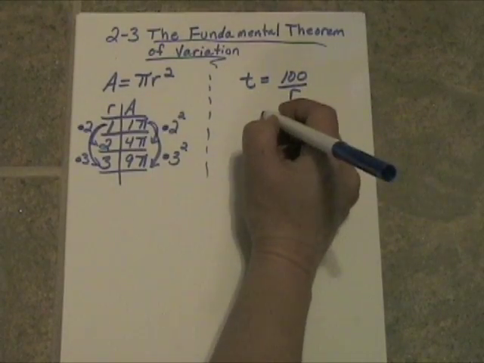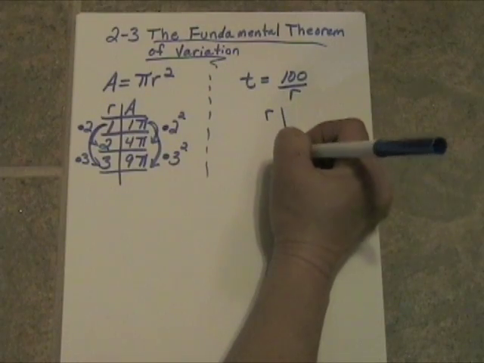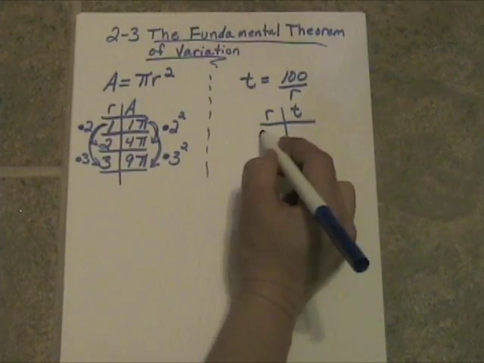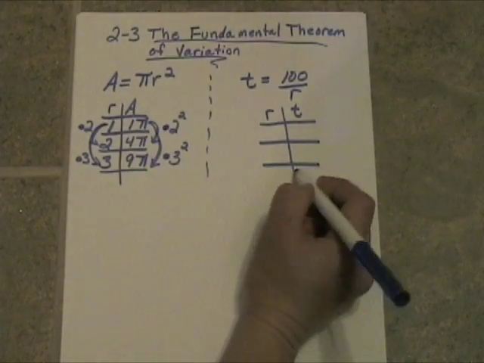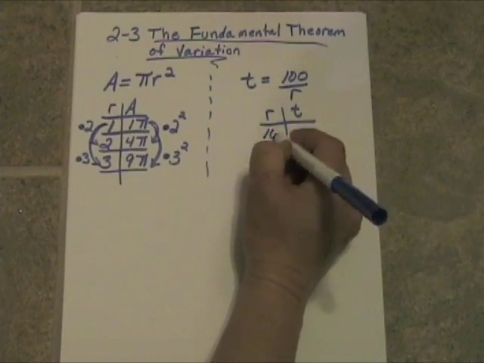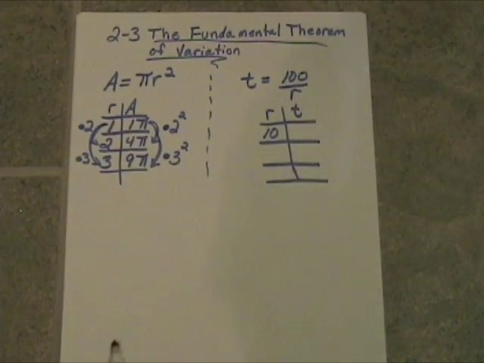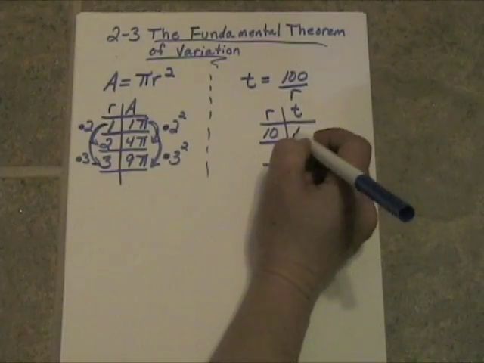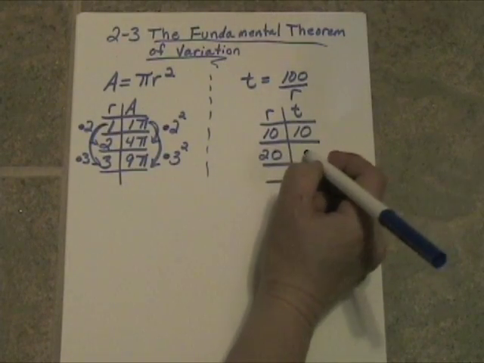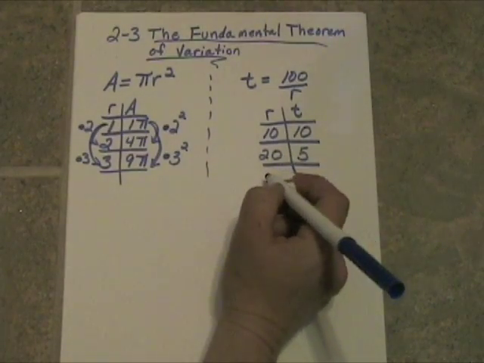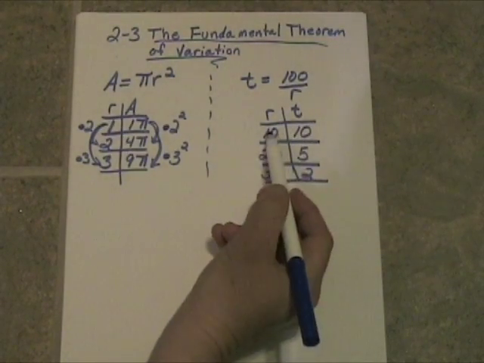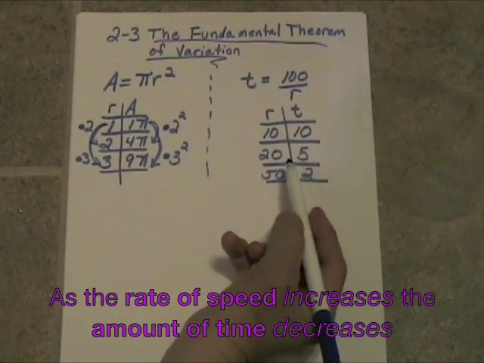All right, let's take a look at some possible values here that would work in this inverse function. Remember, independent variable always goes first. Rate of speed, let's keep these easy. Say you're going 10 miles per hour and you need to go 100 miles. That's going to take you 10 hours. If you're going 20 miles per hour, it's going to take you 5 hours. And if you're going 50 miles per hour, it's only going to take you 2. So as these increase, these are decreasing, but let's see how.